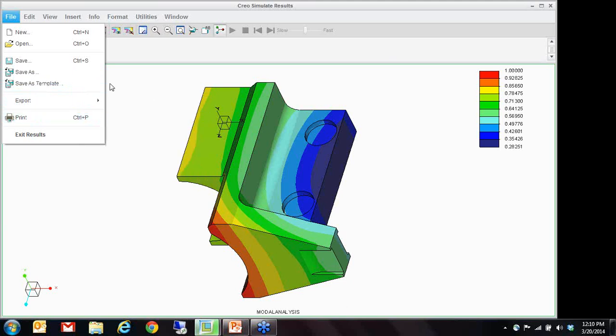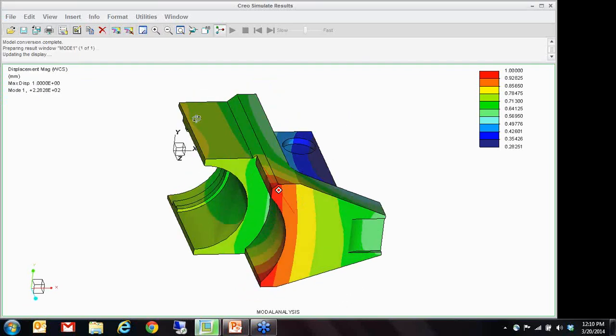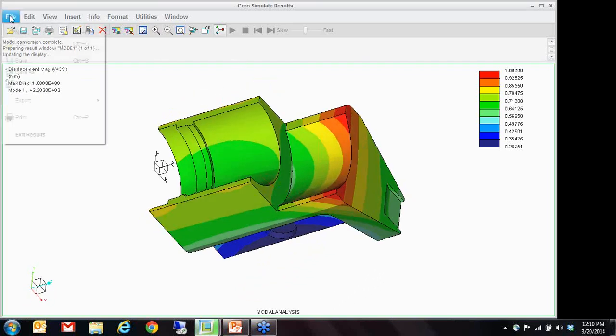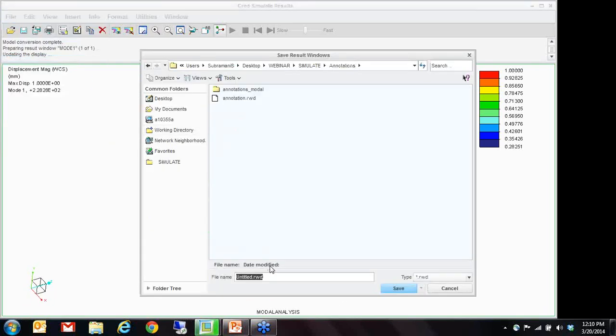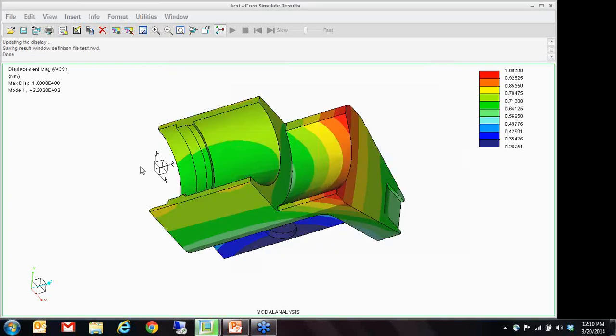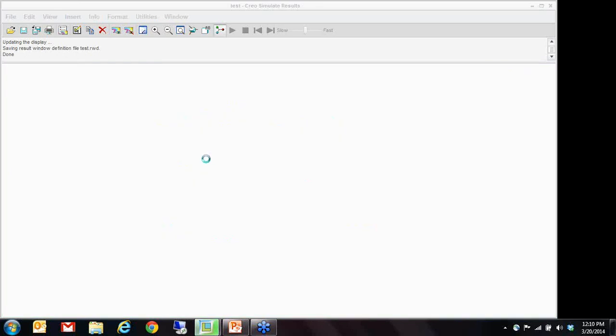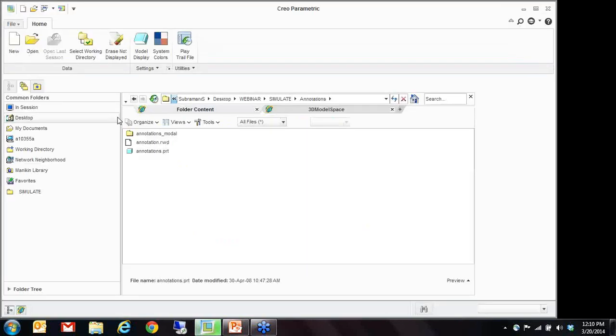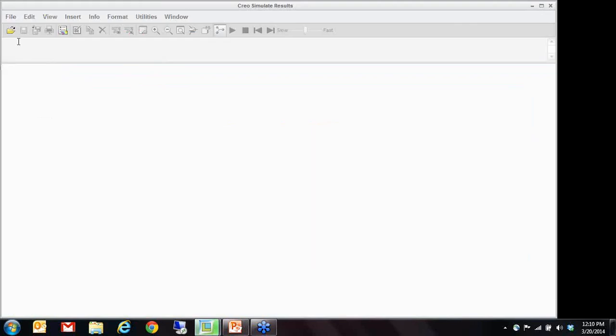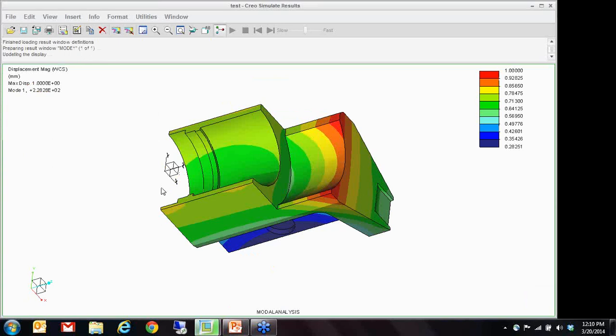All right. So let's start off with this. So if I go save it, let me spin it in a certain orientation, and I go save. I'm going to save it as, say, test. Notice the file type here at the very bottom, it says RWD. So you saved it. Now I'm going to close it. And anybody can just go insert, open, and open that test RWD. See, it saves the orientation too with it.